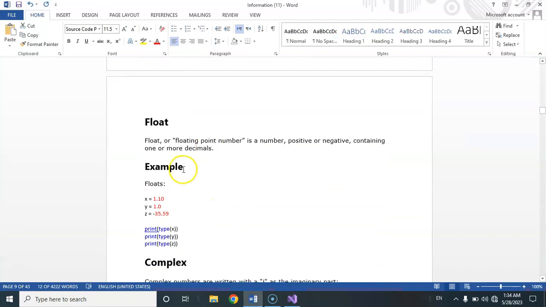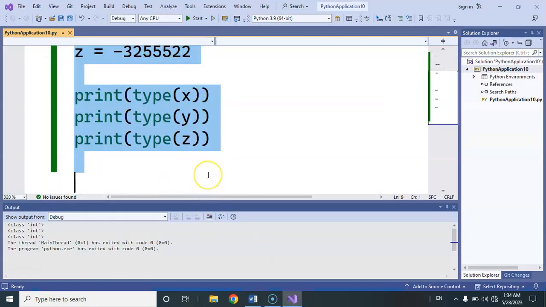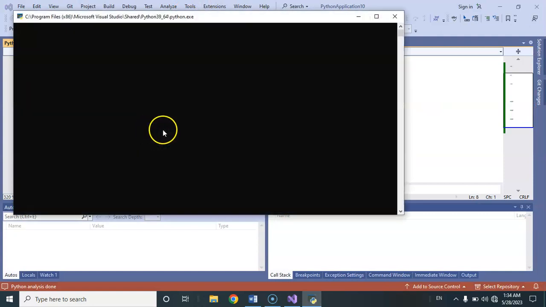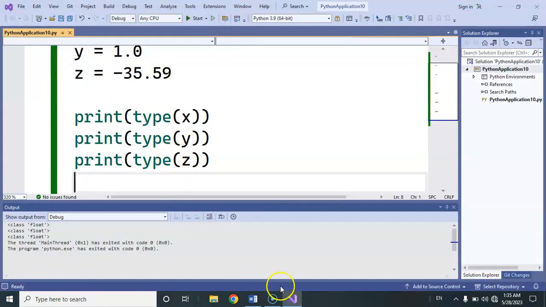Also we have fraction numbers like this. We will print one example of a fraction number. By this way, we can find the type of a variable. Just print and type x, the type of the variable. With the type function we can find the type of a variable in Python. These are from that data type.